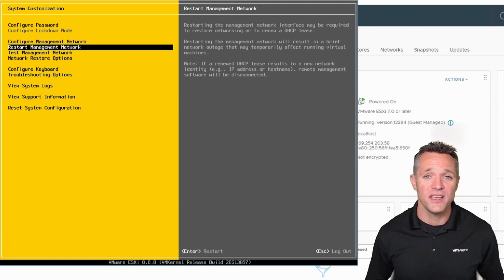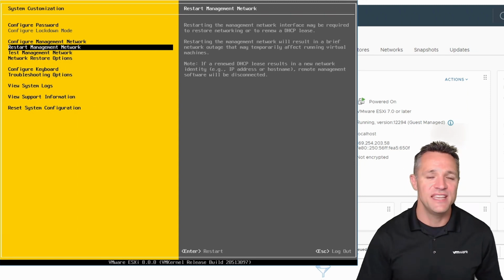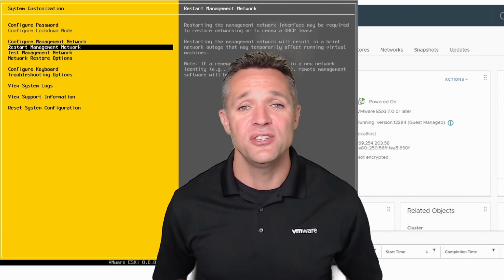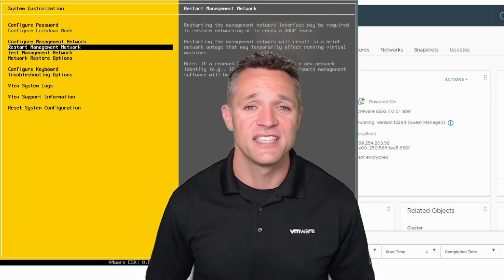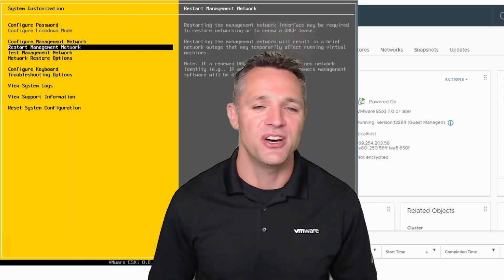Restart management network is a good tool to use in basic troubleshooting. So if you're experiencing any network issues, you can come in here and restart your management network to see if that resolves it. It's also used to refresh the DHCP address. However, in our lab, we are using a static IP address, so that does not apply here.